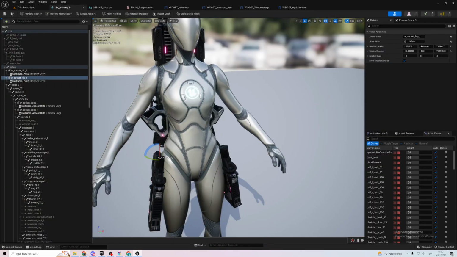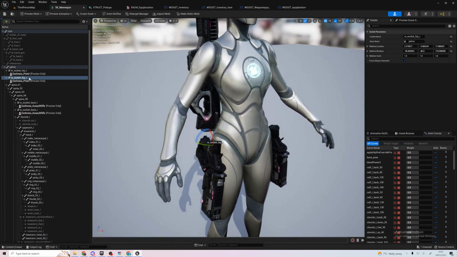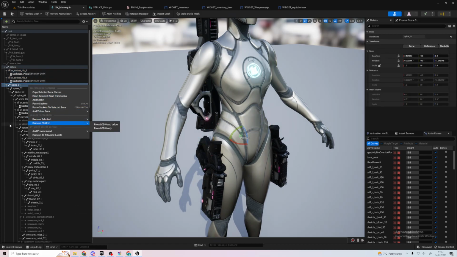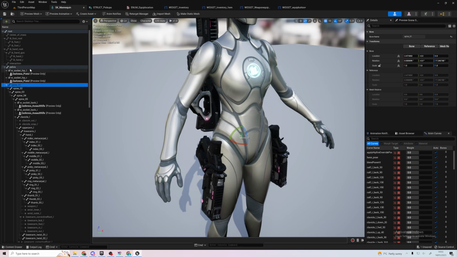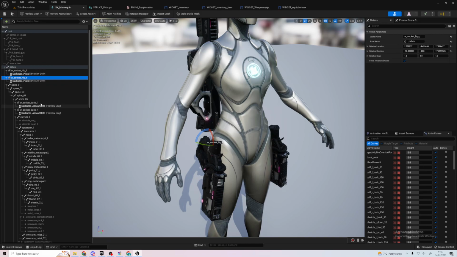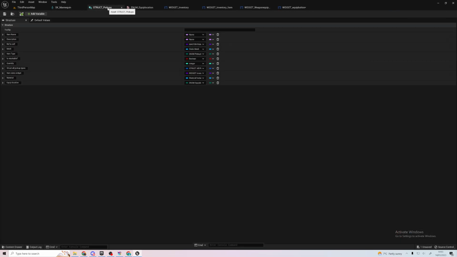To start with, in the mannequin skeleton, I created a bunch of sockets. So you just find the bone, right click, and then create a socket. There. So I've got one for each side of the hip and one for each side of the back. And set the names. Those names are important, and I think it is case sensitive as well. So if you use them later in one of your blueprints, make sure that you've got the exact spelling. I came in here and just copied and pasted it just to make sure. In the pickup struct, we've added an enumerator called equip location.